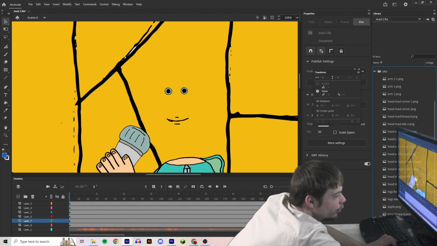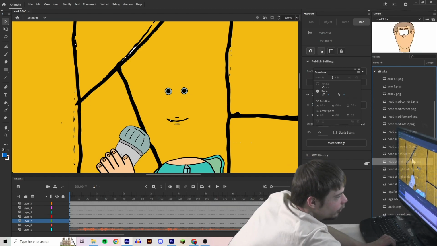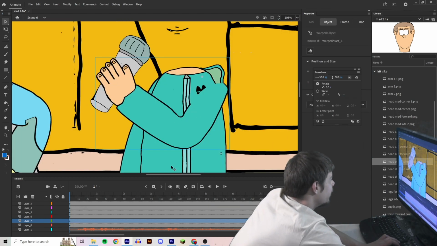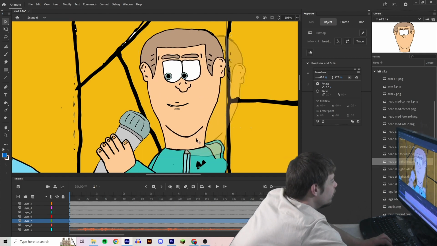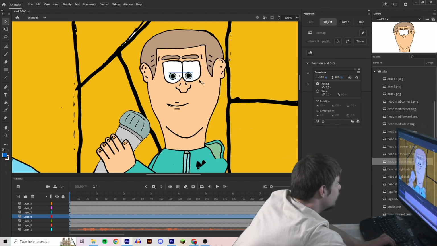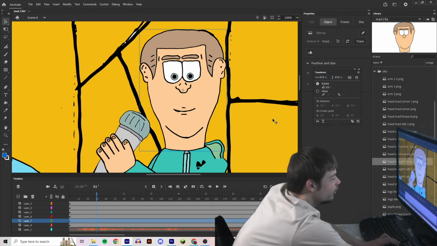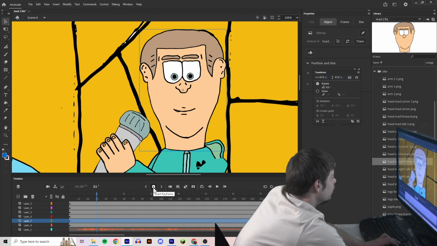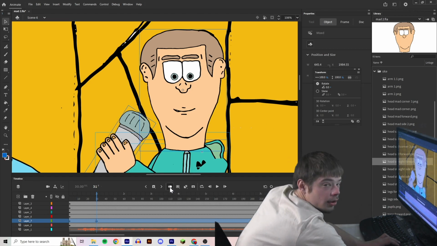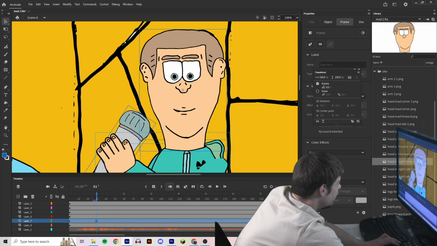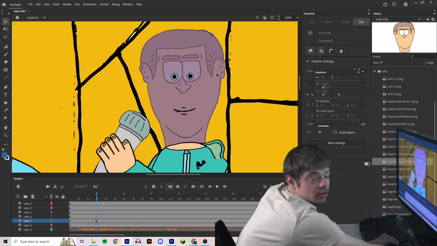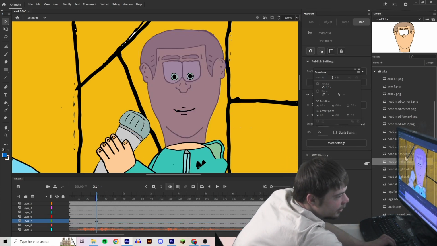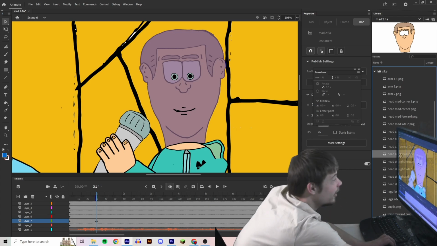So I'm gonna go to the head straight forward and I'm just gonna drag it into, so that's the layer for his body. So I'm gonna go put the head right over his body. I'm gonna have his eyes right here, maybe like he's looking at the audience. And maybe his eyebrows go up a little bit so we can add a keyframe right here. And then we can even go to onion layer to see what's behind it. So that way, when we want a movement in the animation, we just take this out and we can see the previous frame. So now maybe his head goes sad, or like ecstatic, like his eyebrows go up.